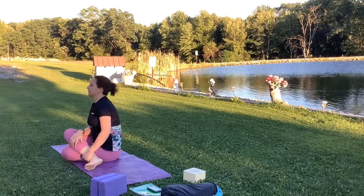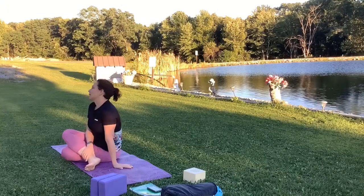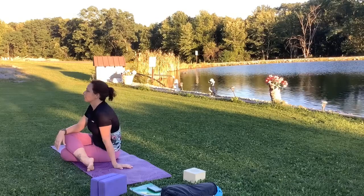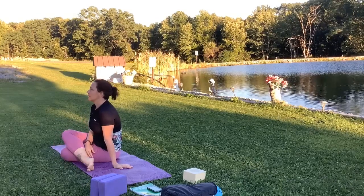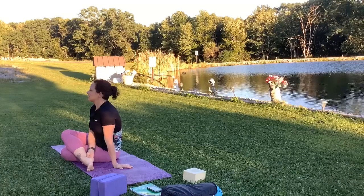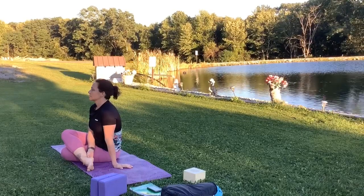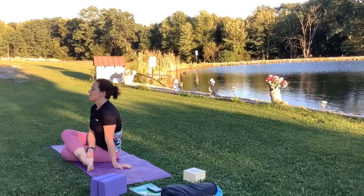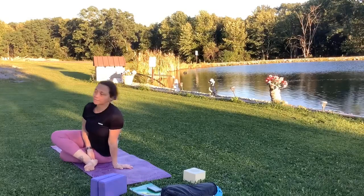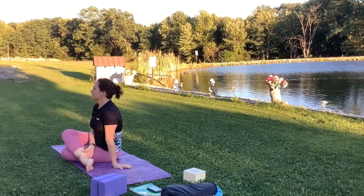We'll inhale, send the left foot to the sky. Exhale, bring the left ankle to the top of the right knee. To the right knee and thigh, good. And again, whatever variation you took on the other side, you can try on this side and see how that feels. Maybe moving the ankle, whatever movement you need here. Take one more inhale here and then exhale, release.